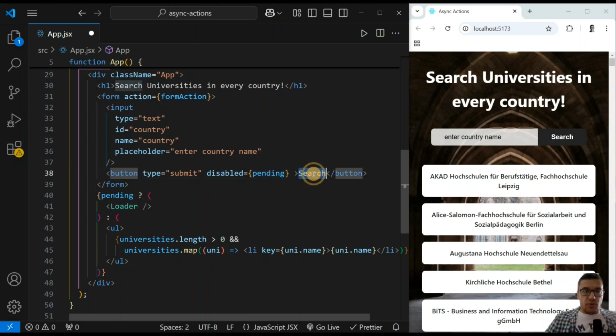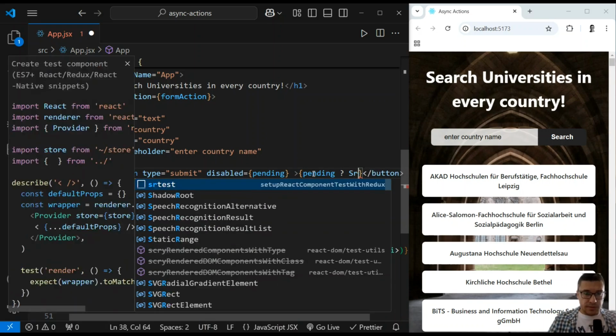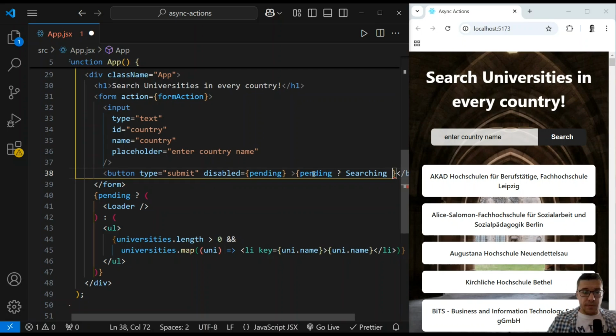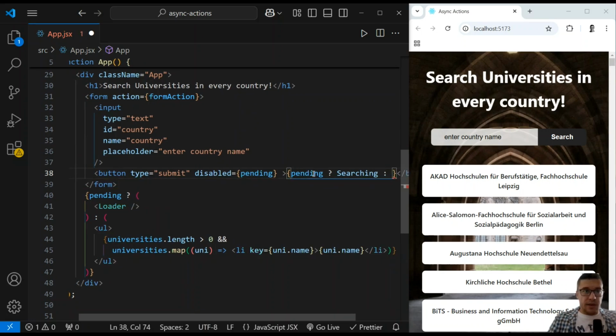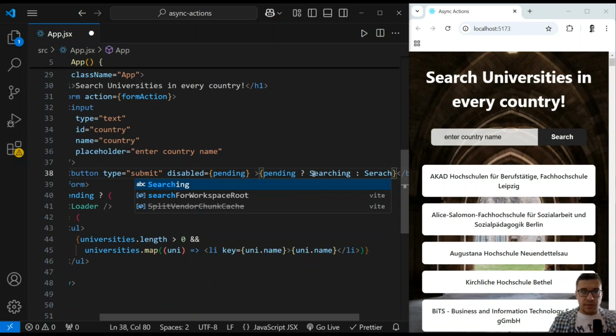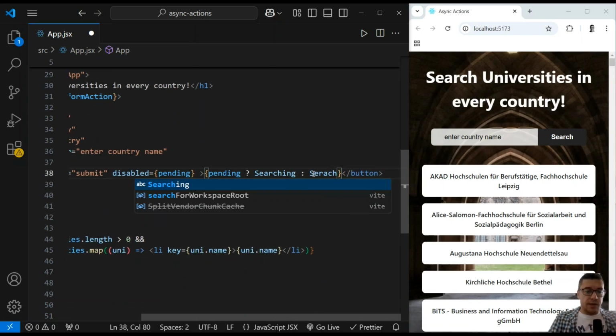And also I can check if pending is true, this should be searching. If it's not, it will be only search. Okay, let's save that.